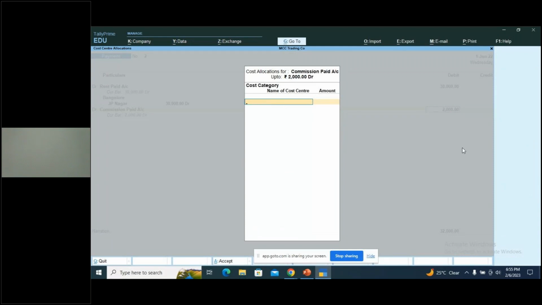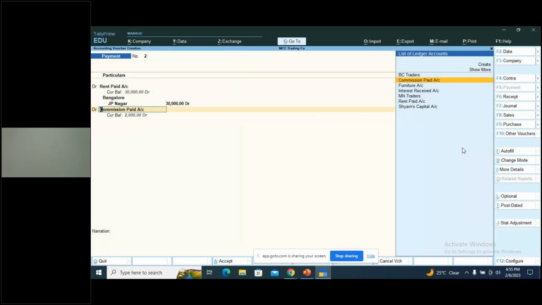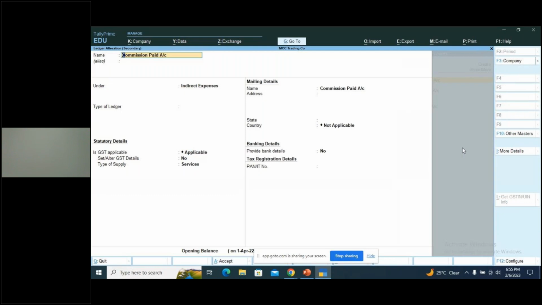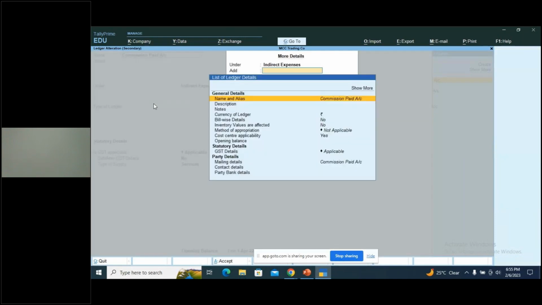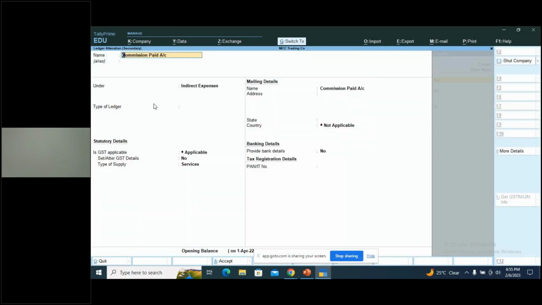So if you are getting cost category unnecessarily in any ledger, take the cursor to the ledger, press control enter. Now press control I, because here I am not able to see cost center. I'll press control I and go to cost center over here, and I'll change it to no. And I will save this.